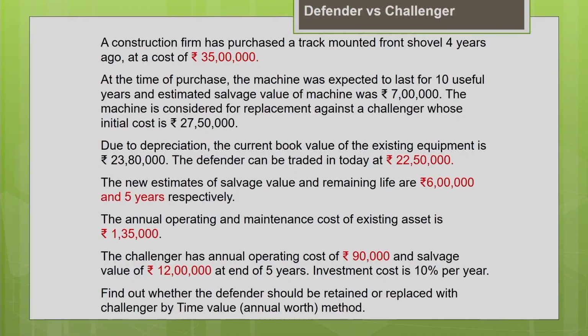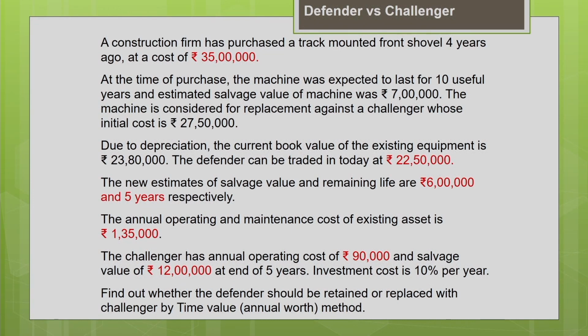Now, let us discuss another replacement analysis problem in which we are going to compare the Defender and the Challenger. As you know, the Defender is the current equipment and the Challenger is the proposed equipment. We are going to estimate the equivalent annual cost associated with the Defender, compare it with the equivalent annual cost associated with the Challenger, and then decide whether to replace the Defender with the Challenger or not. That is what we are going to discuss in this upcoming problem. Let us now work out this problem and try to understand.